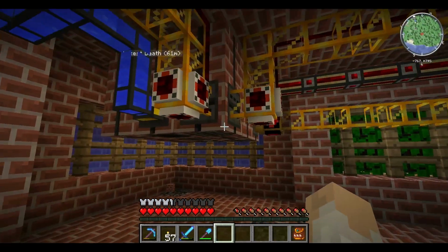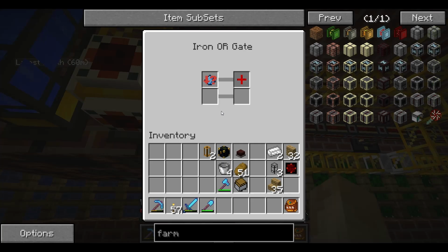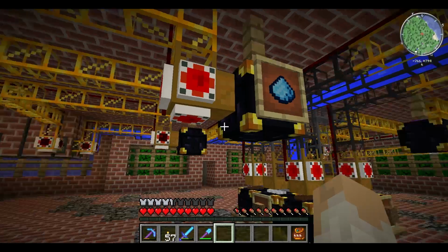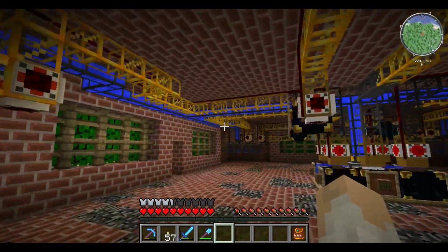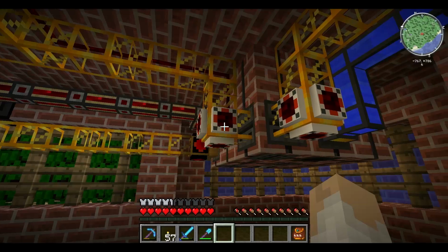The next thing that needs to make them work is fertilizer right here. And I've got the fertilizer set up like this. If it's below 20% fertilizer, which it isn't at the moment, it will send out a red pipe signal going to the fertilizer end chest. And this is also symmetrical. I didn't have to. I could just have one chest pumping everything out, but it's symmetrical, so I did it like this. And yeah, so we've got that in each corner. Each of these are set up like that.